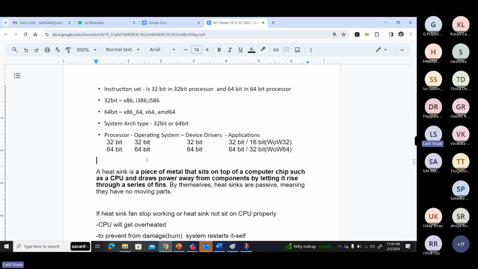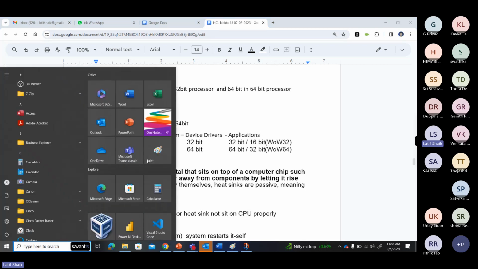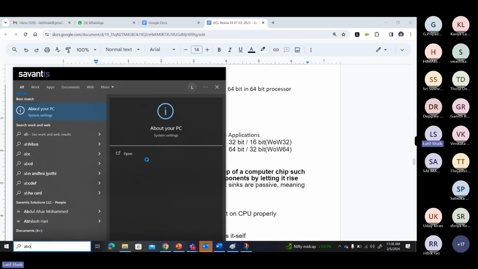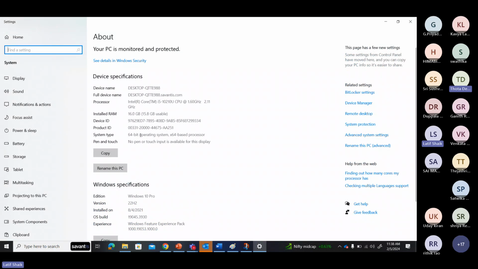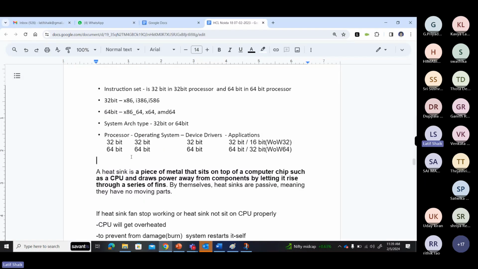The system architecture is either a 32-bit system or a 64-bit system. You can see it again in About your PC. What is my system architecture? A 64-bit operating system and 64-bit processor. In that case, what do I have to do? If my system is 32-bit, the operating system must be 32-bit.